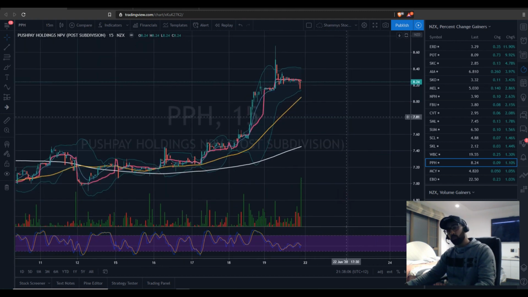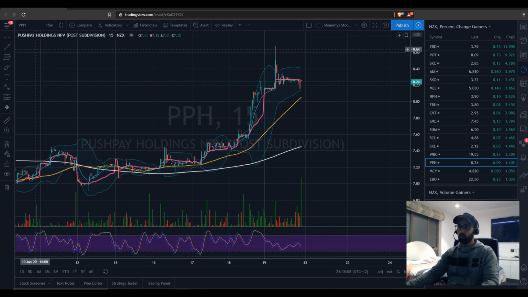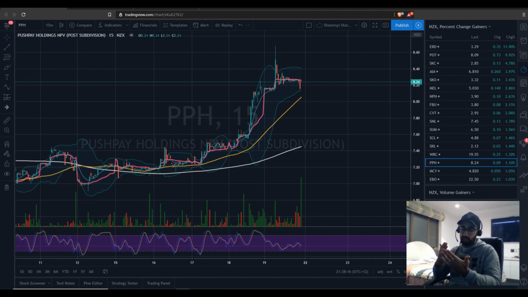So another good thing to do is to find stocks to trade. It depends. If you're swing trading, then definitely look at the daily charts. Daily charts are really good. And a lot of these stocks, in the New Zealand market, it is harder to find stocks to day trade. I was against swing trading before, but now I'm starting to see that there's a lot of potential in swing trading as long as you can manage your risk and find the right stocks to trade, because again, you don't want to get into a stock and the next day it just falls like 10%.